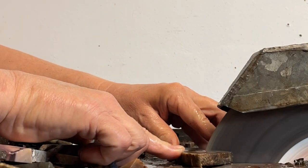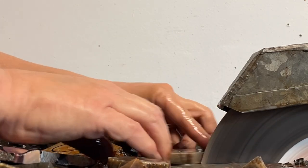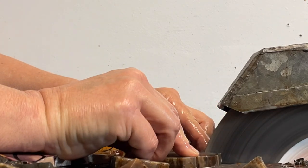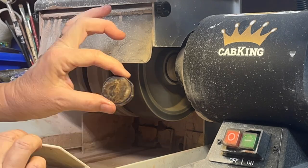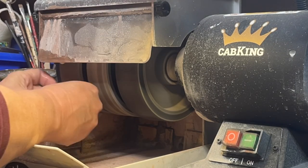The next step is to use a trim saw to cut off the extra rock. I'm cutting into a hexagon first and then trimming off the little edges. It's actually a very slow process. This video is sped up 20 times. Once I get it basically shaped, I head to the diamond wheel to make it more circular. I also soften the edges.